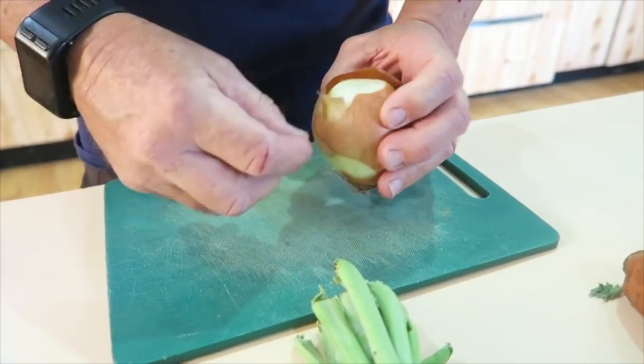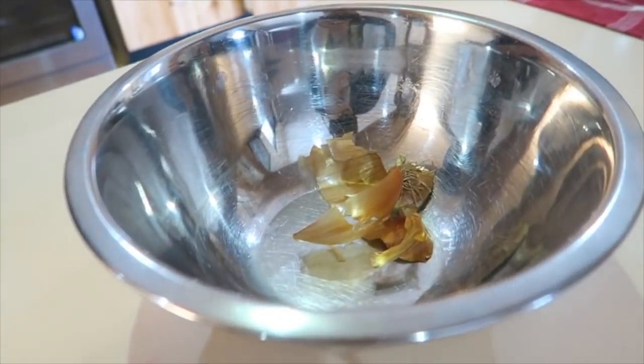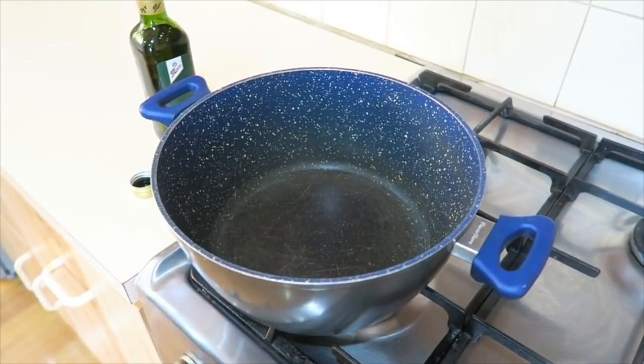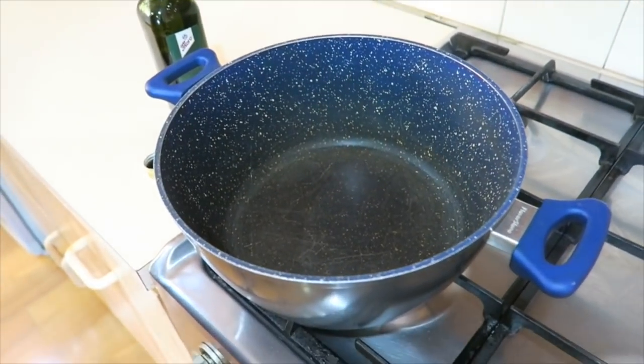Okay dad, what's the first step? First step is to peel the onions and cut them into small pieces. Top, tail — and look, I taught him good. He's even got a scrap bowl. Good job, dad! Very nice rough-sized, dad. So now I'm just gonna put some oil in the pot and fry this off for a couple of minutes, just to make sure it becomes nice and tender and brown. We need a larger pot because when you put the leafy stuff at the end, it needs somewhere to sit.